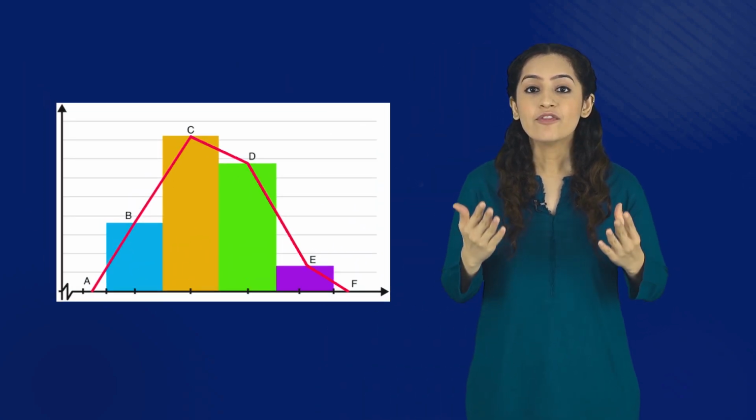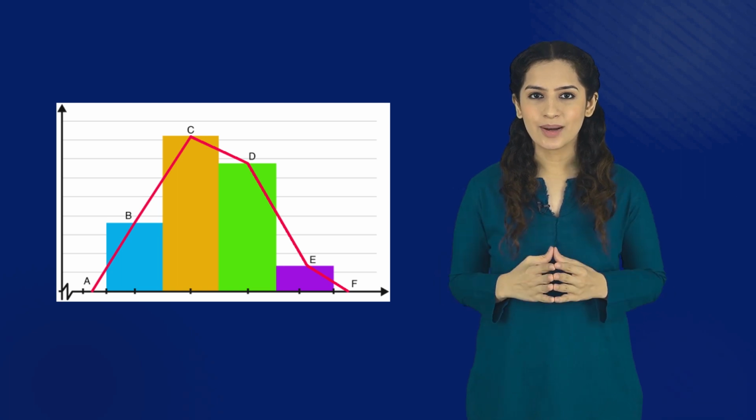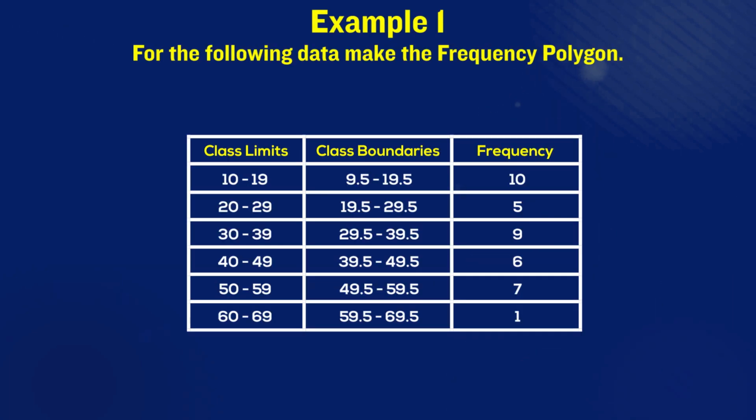A frequency polygon. A frequency polygon is another way to present data in a graphical form. Let's learn how to draw one for this frequency distribution shown on the right here, which includes both the class intervals and boundaries. Since we need class boundaries for pictorial representations, that's a big green check on our to-do list.